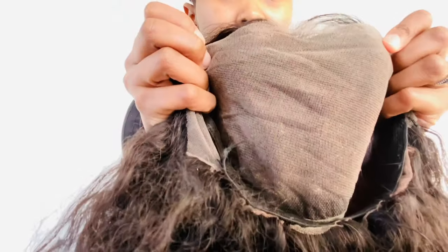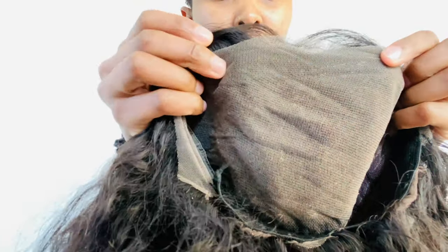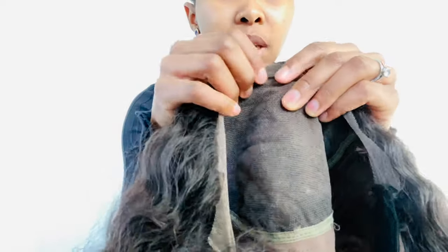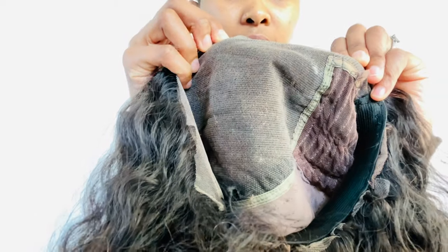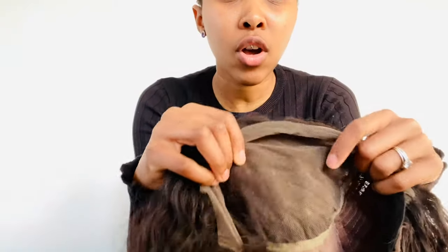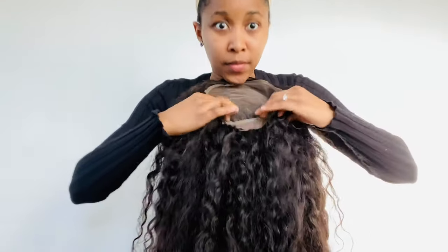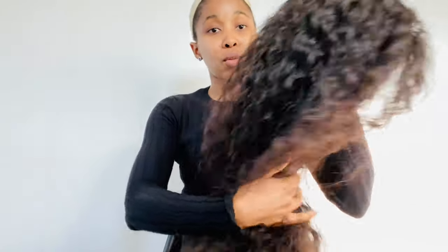Let me show you the wig construction. So this is how they constructed this wig for me. All right, so as you know, I can't glue it down. So this is how the lace looks. It came pre-plucked. Yes, it did have baby hair. I can see a bit of baby hair there and there. So that's how the hair looks. I removed the combs. So it did come with combs, but I removed them. That's how they constructed the wig for me.